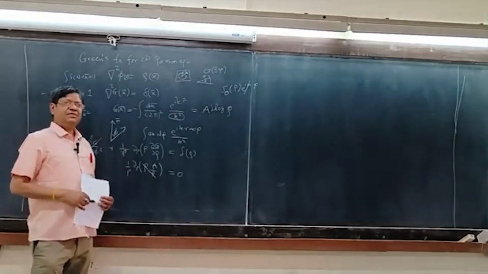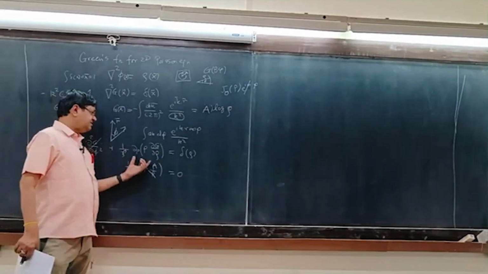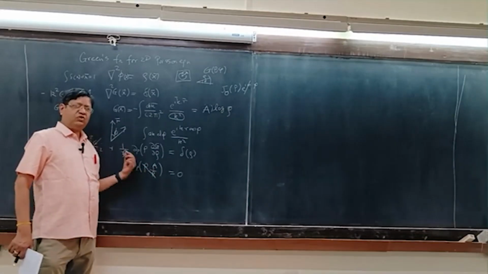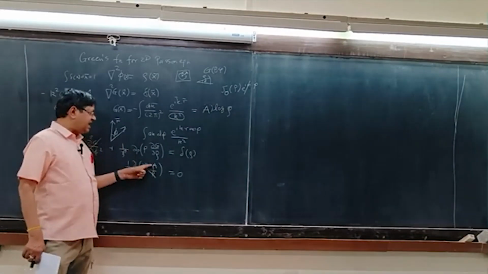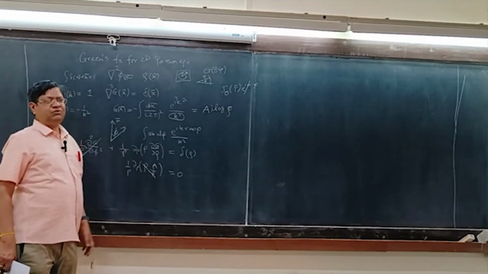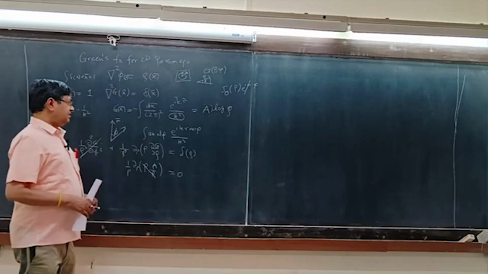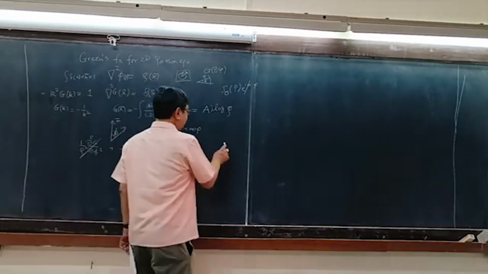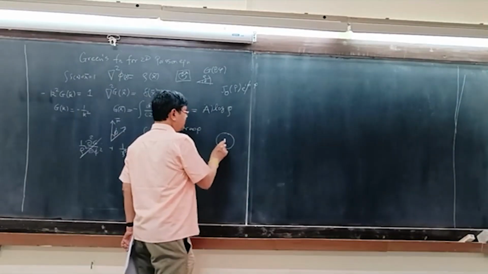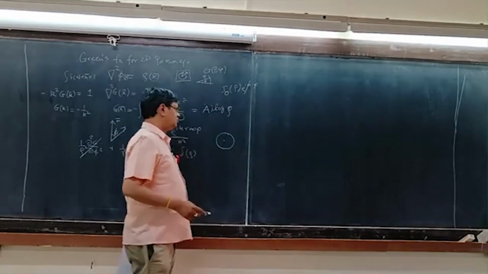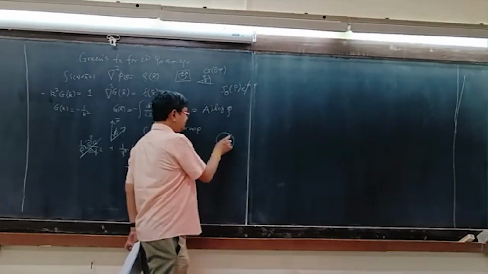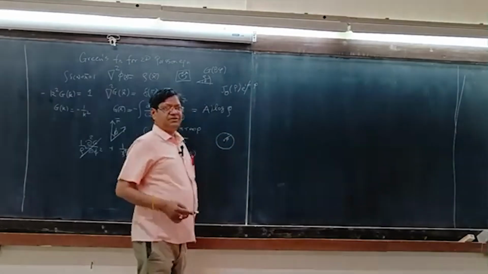for all rho's except... this derivation is not valid for which rho? Rho equal to 0. At rho equal to 0, there is a singularity. So I can't take a derivative at the singularity. So how do I solve it for rho equal to 0? For rho equal to 0, we need to do the Gauss theorem. So you make a small circle, and this distance is rho, but rho is tiny.